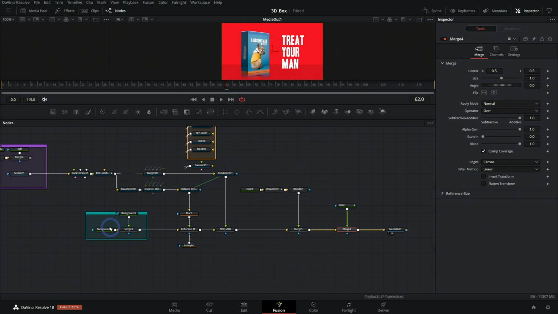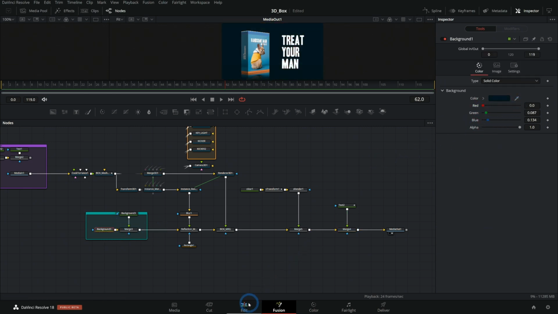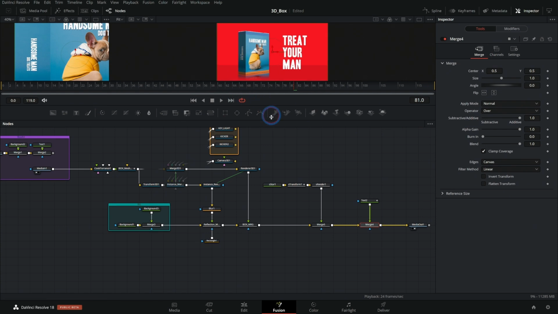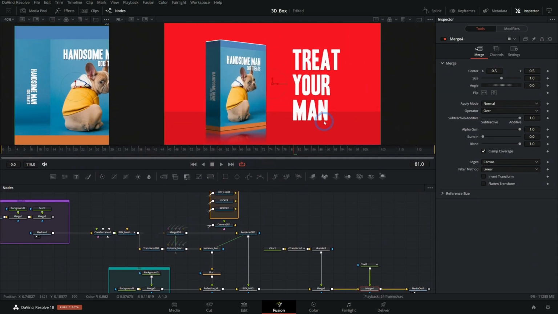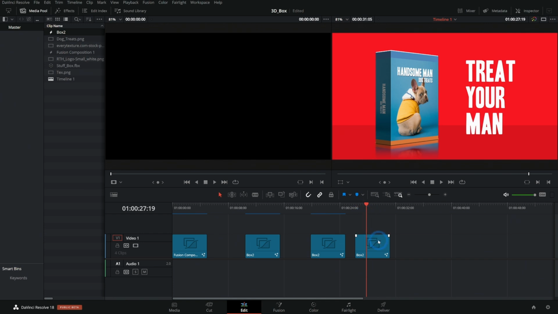And now I can grab this background and adjust the colors, switch back to the edit page, and the colors are adjusted. That doesn't adjust my colors in my original comp, even though you might think that it would. And I certainly would think that if you adjust this comp, that it would kind of ripple down to everything else, but that's just not really how it works. It's sort of making a copy. One thing that you can do if you want to adjust your template is you adjust it here in the media pool and then drag a new version down, right?